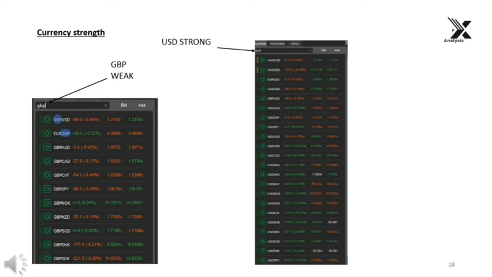Another great indicator, that is not really one, is the currency strength. It is only possible on the platform I use, cTrader. By simply typing the currency, such as GBP for pound, I can see in no time what its strength is against all other counter currencies on the market today.